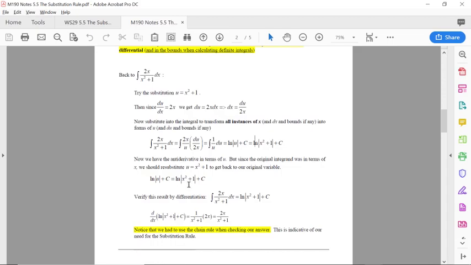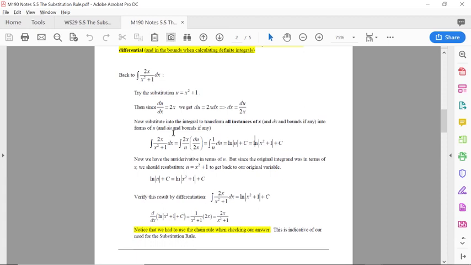Now to check to see if this is correct, that is, the integral of this, which is a general antiderivative, is the integral of this equal to this function here? We can find out by differentiating our result. The derivative of the natural log of the absolute value of x squared plus 1 plus c would, in fact, by the use of the chain rule, be 1 over x squared plus 1 times 2x, which does give us back the original integrand.